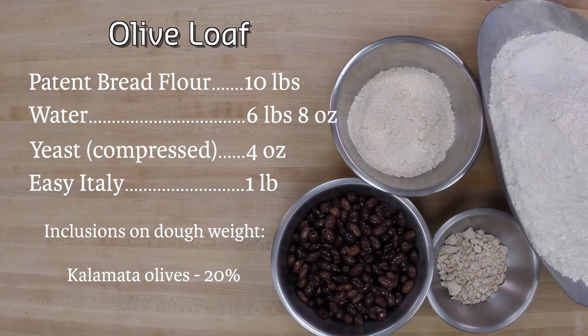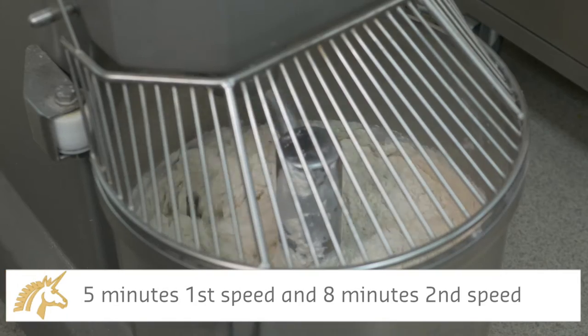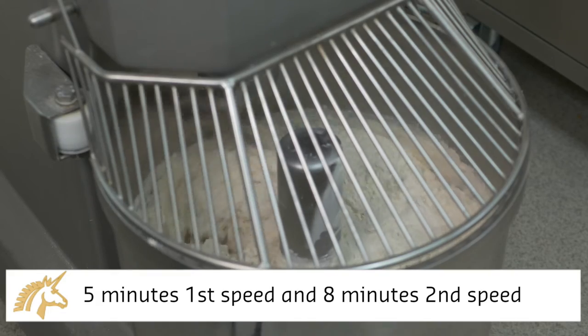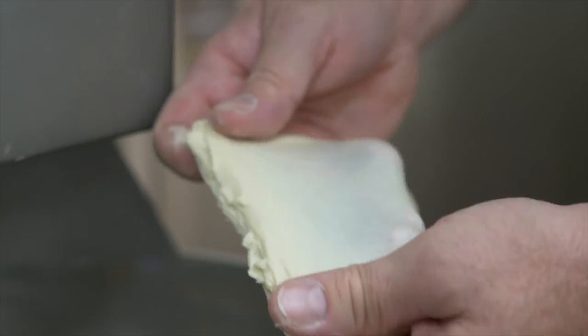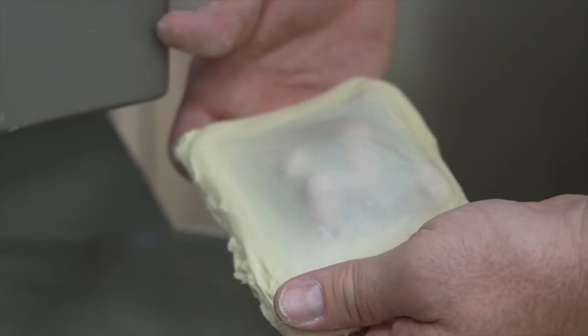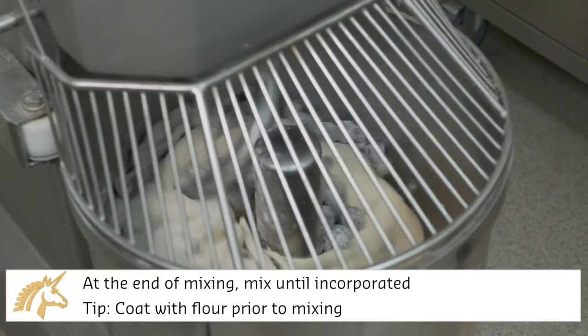Once you have scaled all your ingredients according to the recipe on your screen, we'll begin by mixing flour, water, yeast, and Easy Italy for 5 minutes on first speed and 8 minutes on second speed. As the dough mixes, be sure to periodically check the gluten development using the window method. Add the olives at the end of mixing until incorporated.